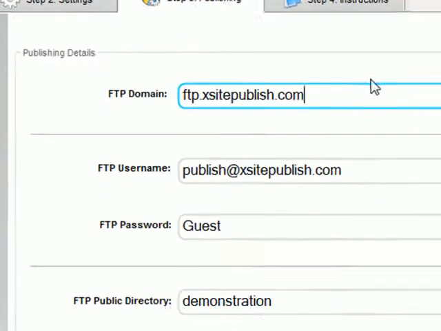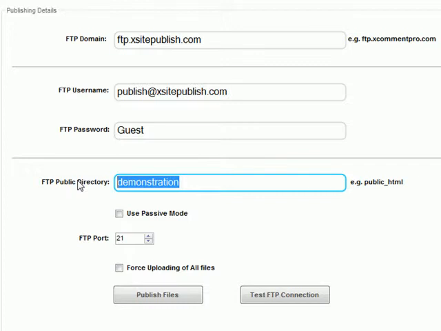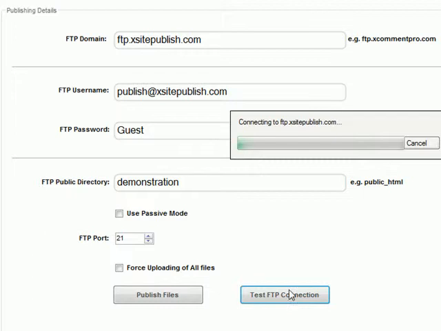On the Publishing tab here, we have some simple FTP connection details. We have the address to which we can publish our website and our commenting system here. We have the username and password, obviously to give us access to that hosting account. And we have the directory into which we plan to publish both our website and our commenting. This will mirror the settings that you have used when publishing your website on which you're going to add the commenting system. To just double check, go ahead and press the Test FTP Connection button at the bottom here.